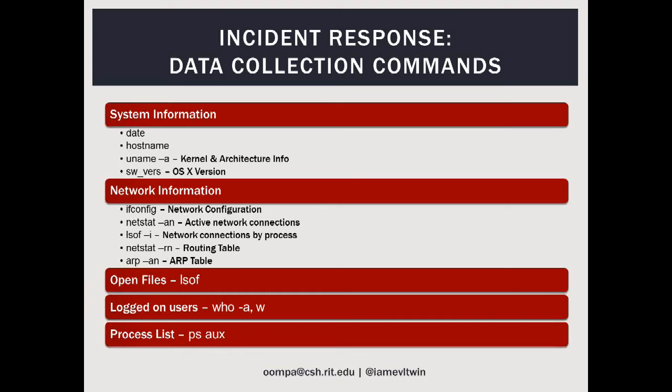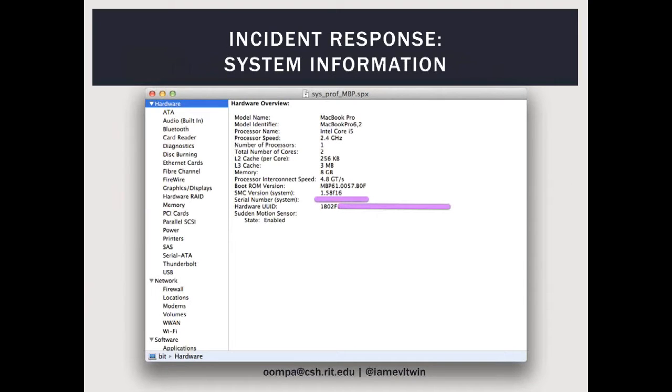Open files. We want to see what files have been opened. Often a simple keylogger will have an open file handle to its keylogged file. Maybe if we want to do a quick triage analysis, we can review the processes, see what files are open, and see if anything is just jumping out to us as malicious. Logged in users. Perhaps we have a case of a bad admin, or maybe we have multiple users on the system when only one is supposed to be a legitimate user. We want to take a look at who's been logging in and who's currently logged in. And again, you want to do a process list. ps aux is the command to see what processes are currently running on the system itself.